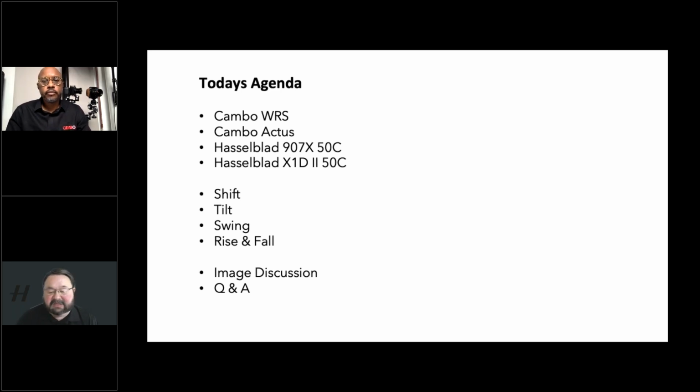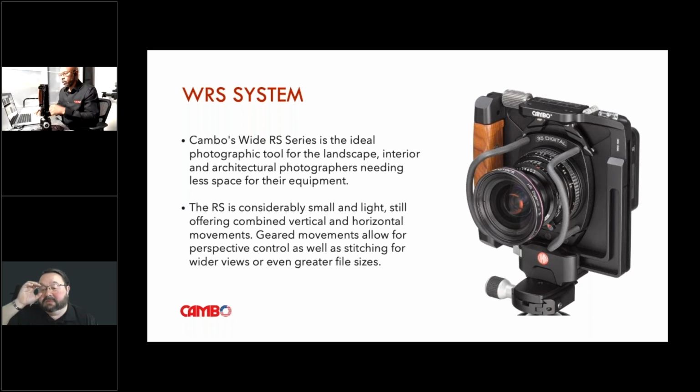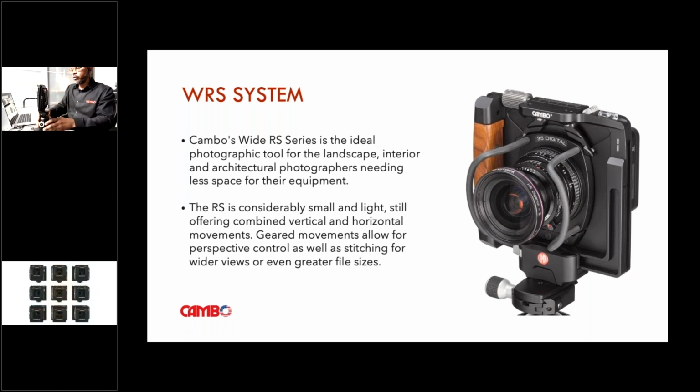So with that, Anthony, let's introduce the Wide RS system. The Wide RS is a technical camera that we have here on our little stand. This is basically the 1600 model, and the basic idea behind it is that it's a modular system that has the ability for rise and fall. With these geared knobs here on the top and on the side, you can shift the sensor of the camera around inside the image circle. And how this is compatible with Hasselblad is that picture there that Steve has on the screen shows the different directions that the camera can shift in. But on the back of the camera, you have these removable plates that are made for many different types of camera bodies. This particular one here is called the SLW80.